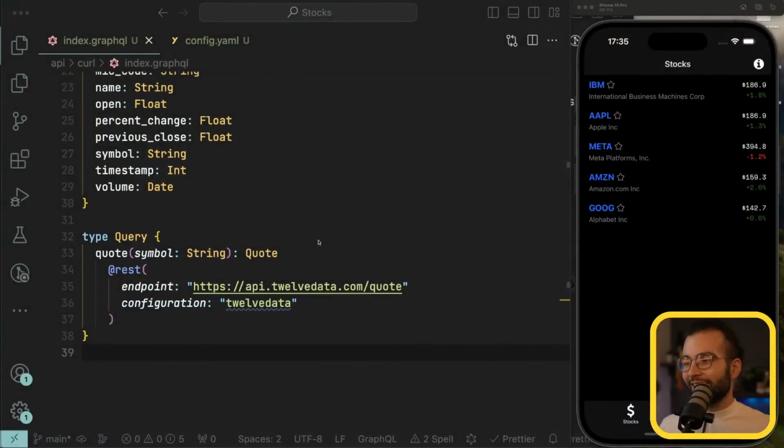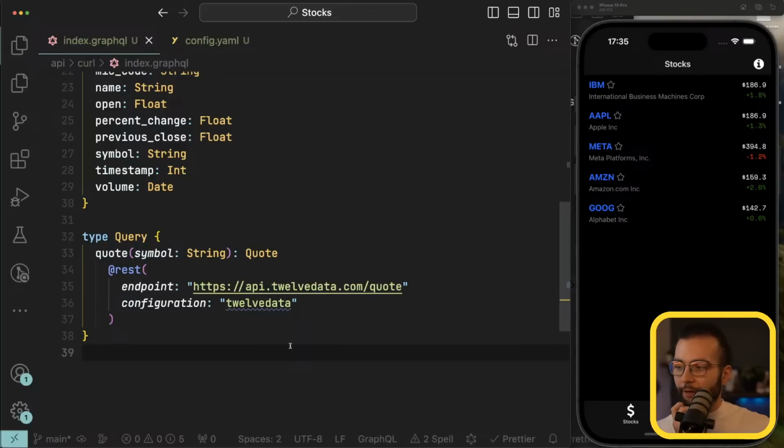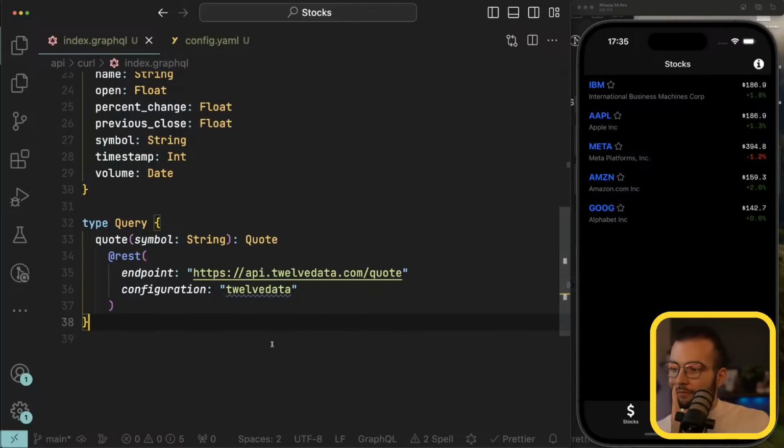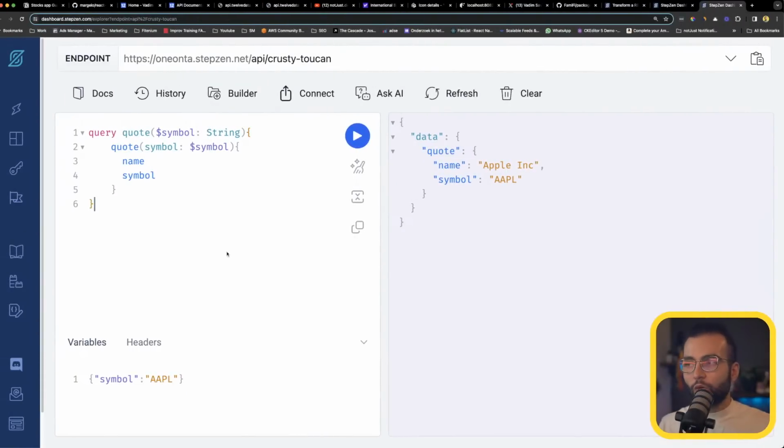Anyway, let's continue. We still have a lot of things to do. And yes, our first GraphQL endpoint that is returning us information about one stock, like the code of one stock, is working. Let's go ahead and adjust it, or maybe add another request that is going to return us information about multiple codes.